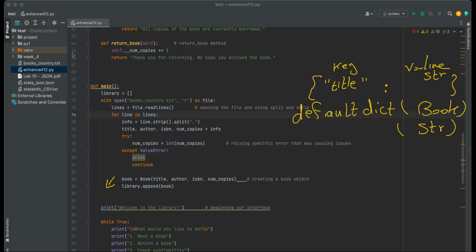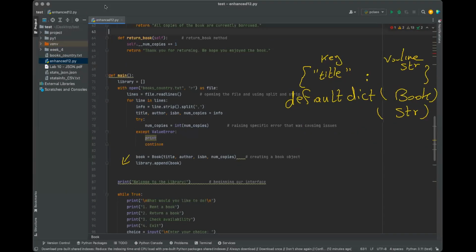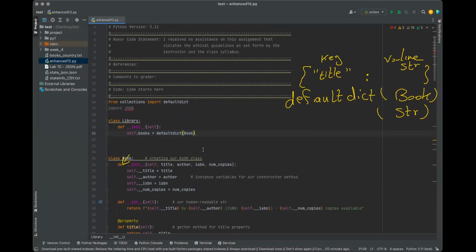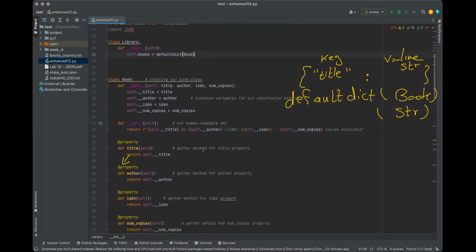Okay, so we have to start modifying our code, because we have to create three libraries, three library objects. Previously you created everything in one library, which was a list. So we need to look at the code to be able to change it.